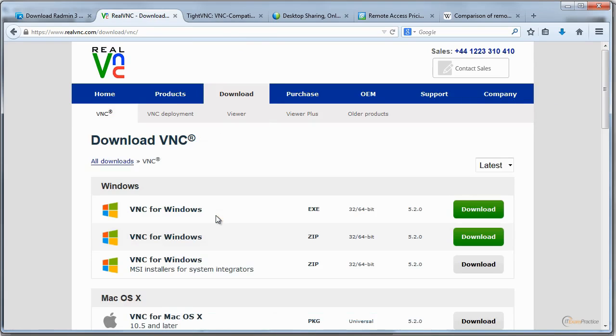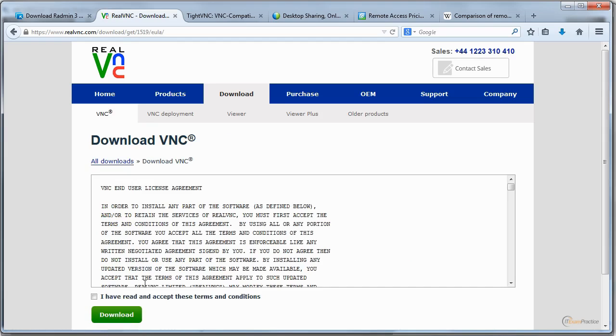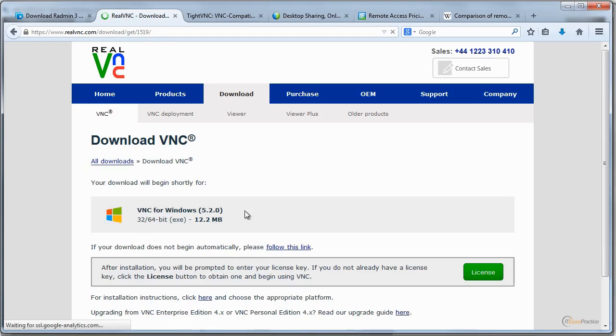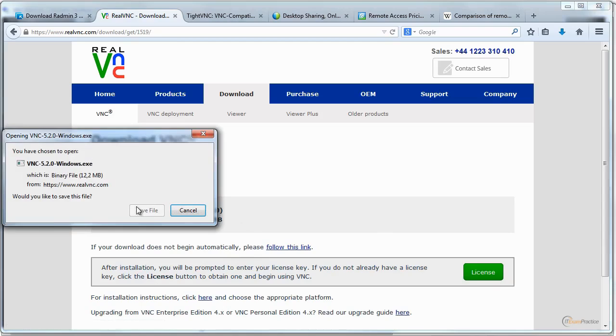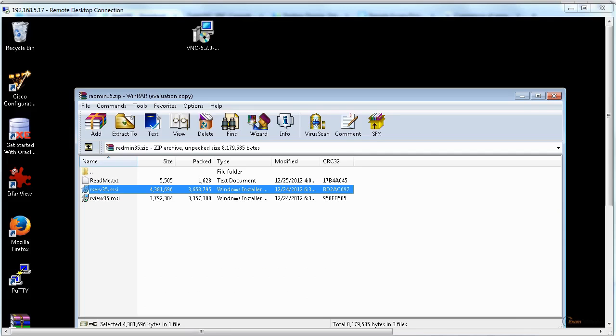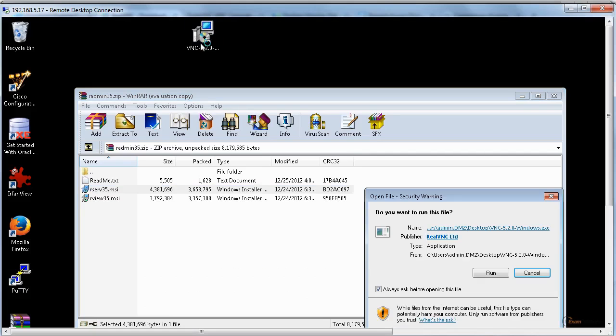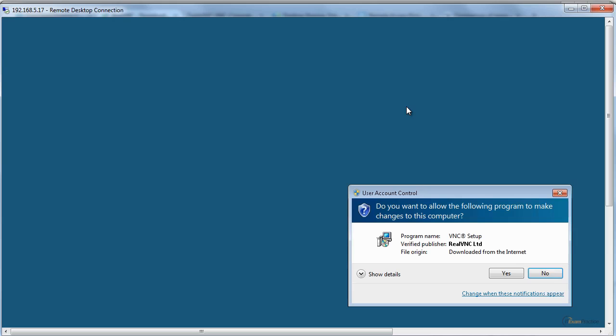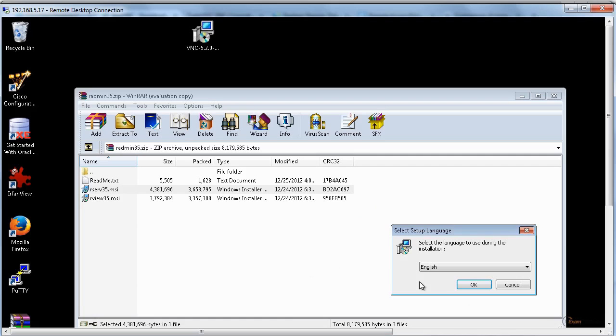VNC. Here we go. Will it ask for the same? No, it will not. Good. Okay, let me copy that again. Okay, we've got VNC now.